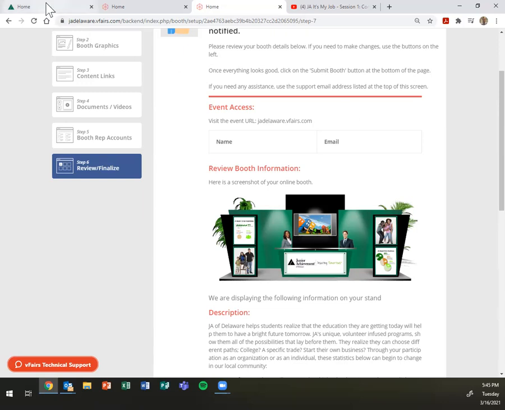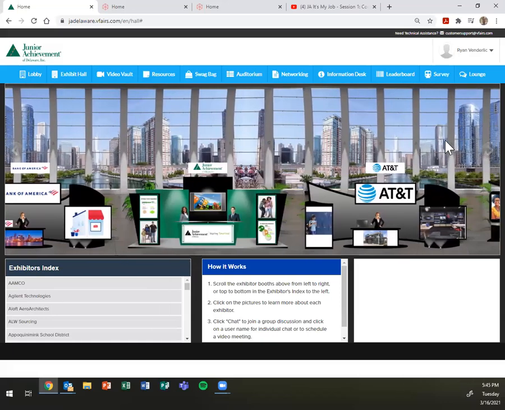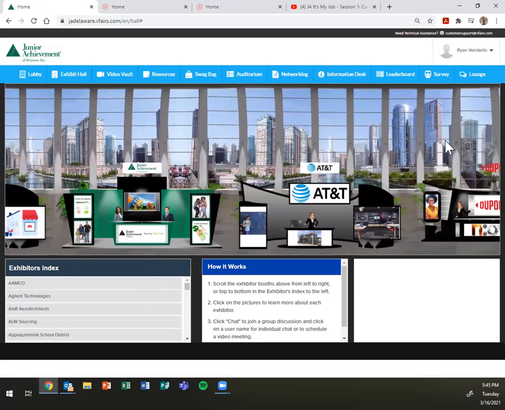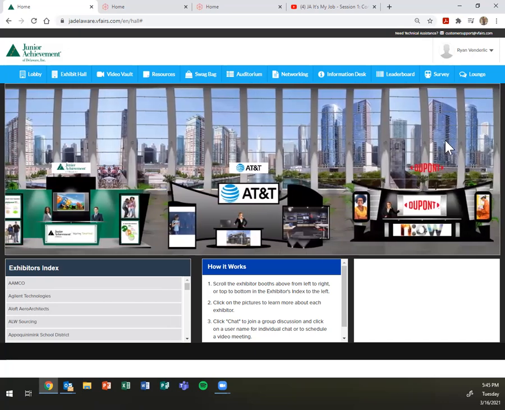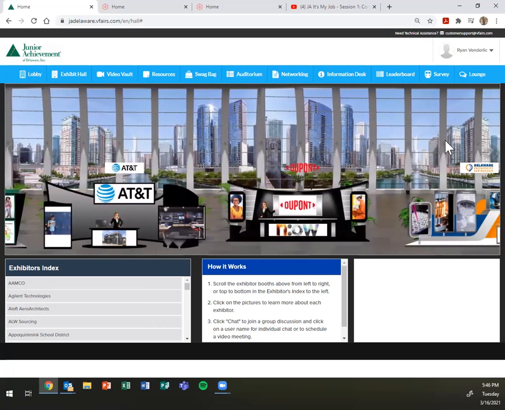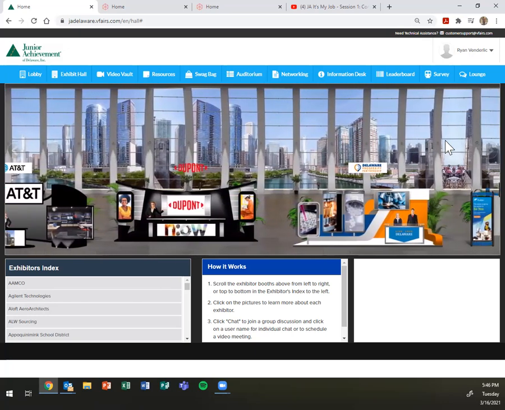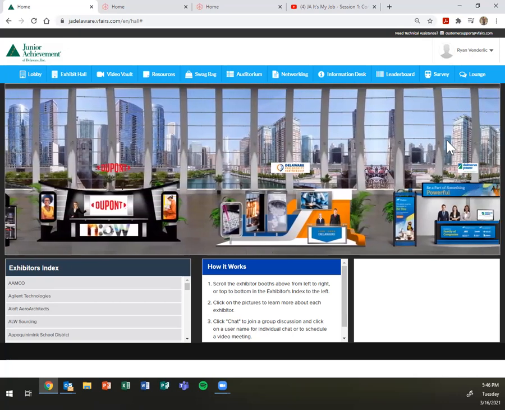So now let's jump into what the booths look like here on the actual system. This is what the booths will look like for the students or any other attendee on our May 5th date. I'm just going to scroll to the right just a little bit so you all can see how the booths can all have their own unique shape, look, feel, display, including all the way down to the avatars who are hanging out, standing there with the booth information.